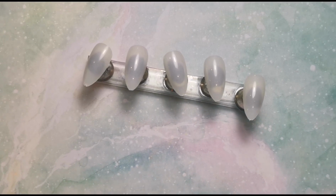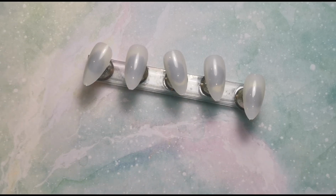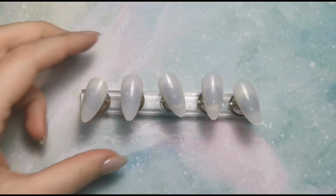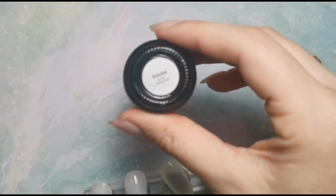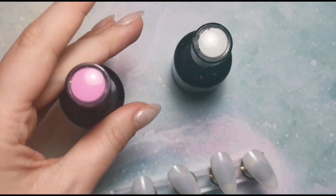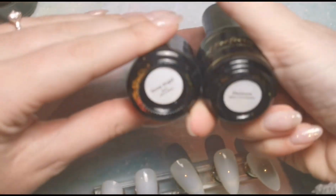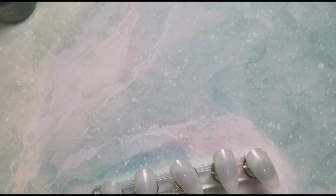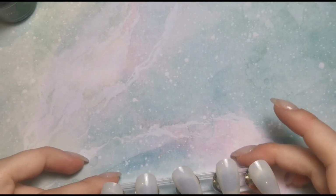So today we're going to be doing a sort of mixture of a half and half design. Like we're going to have a bit of glitter, we're going to have a bit of plain, just something nice and simple. So we're going to be using Alaska, which is white, and then we've got Dolly Daydream, which is a nice pink, and then we've also got two silvers, which is Snow Angel and Platinum, and this is what they look like. So they're the colours that we're going to be using, and we're going to be doing a bit of zebra print. I'm also going to be using black gel paint as well, which I forgot about.